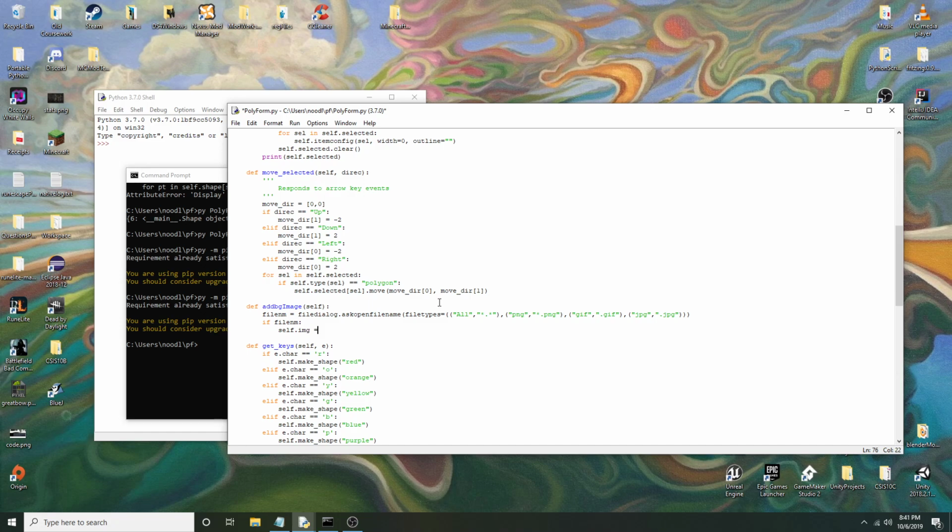But if we do have a file name, we will make an image object with ImageTk, and we'll give it the file path that we just got from the file dialog.